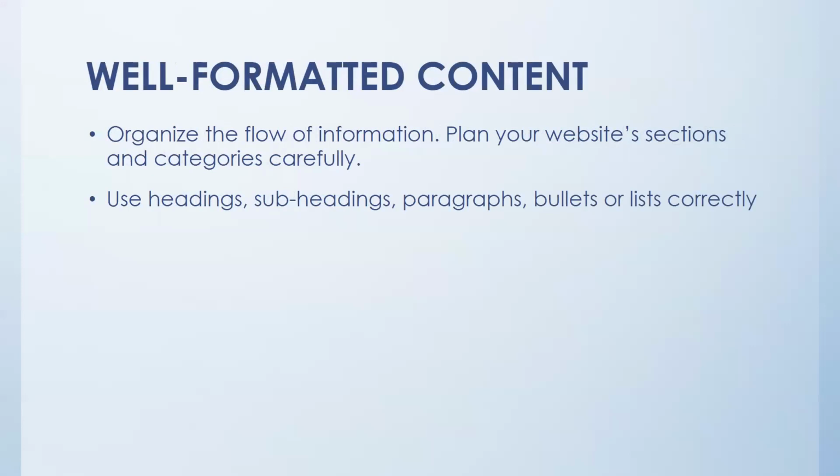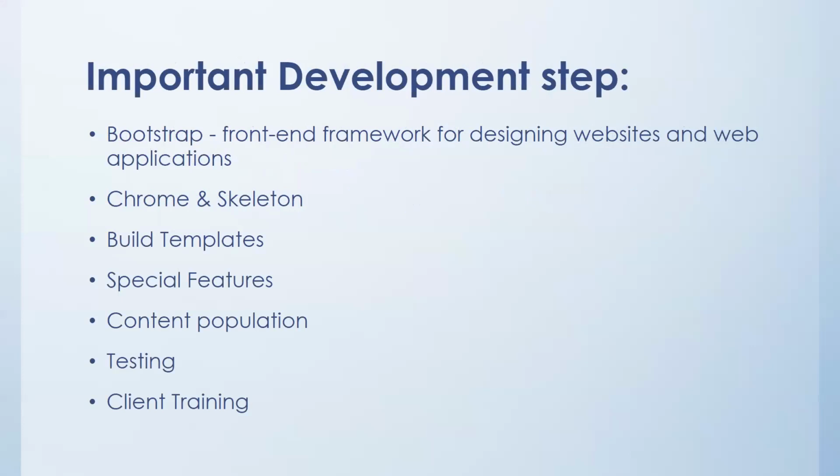Well formatted content, right? You have to consider that all the headings, subheadings, and bullets and everything should be formatted in an attractive manner. Then it should be correct, right? Because if the information is published to the public, you can't say that you don't know. If you put it on the website, you must be responsible.